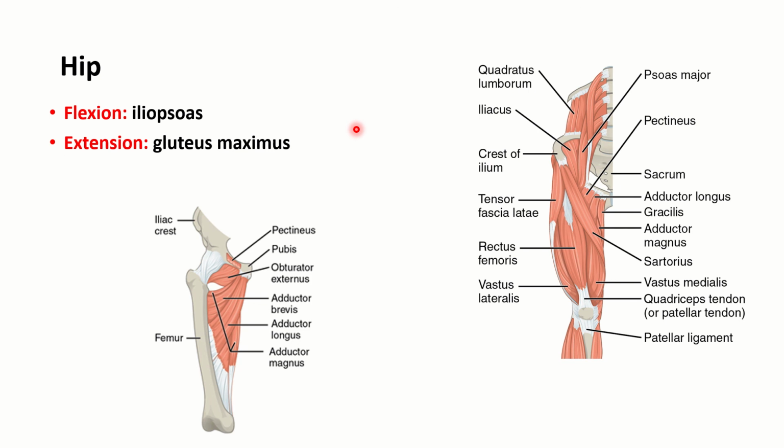It's located posteriorly. And adduction, so moving the lower limb toward the midline, that is adduction. And so you have a few different muscles. One is the gracilis, so always easy to spot gracilis because this is the most medial muscle in the thigh. Again, this is a little bit difficult to see in this image, but I have a different image in the next slide. You can see it easier.